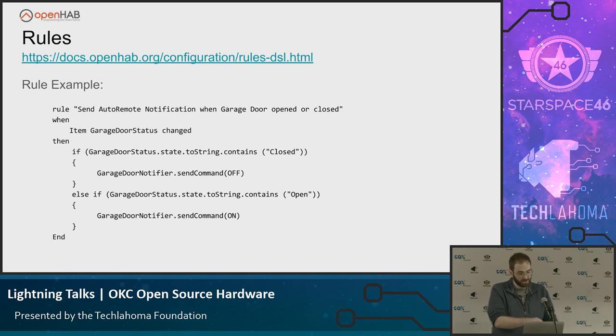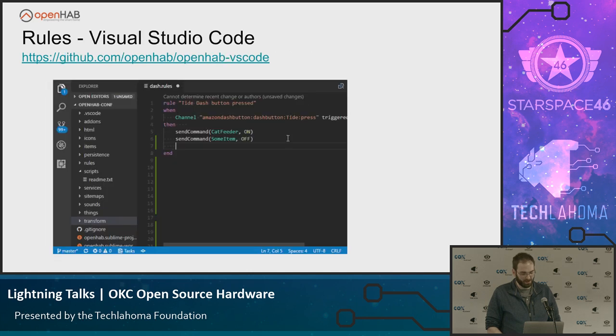And there's the documentation at this URL here for rules; it kind of gives you all the different things you can do with rules, and you can get as complicated as you want with that. I just have lights in my house, and there's not really a whole lot I want to do to automate the lights. The only thing I've done with that is there's a binding for the Chromecast, which is how we watch most of our television, and so I've got a rule in there that says when the Chromecast starts playing, dim the lights in the living room, and when you pause it or stop playing, it brings the lights back up. So super useful.